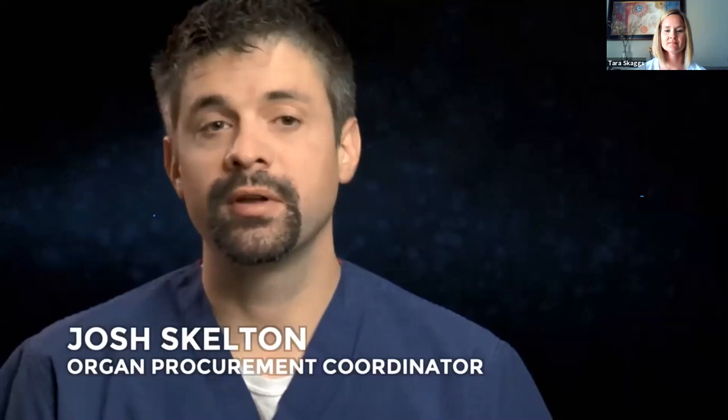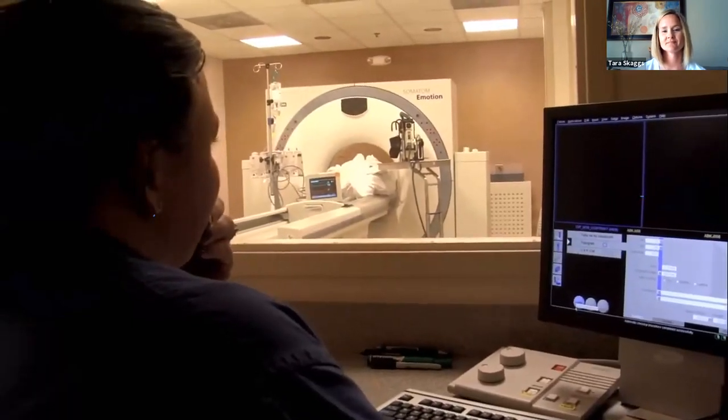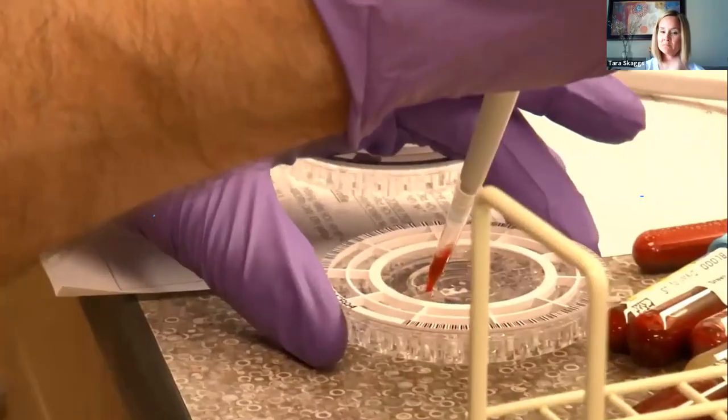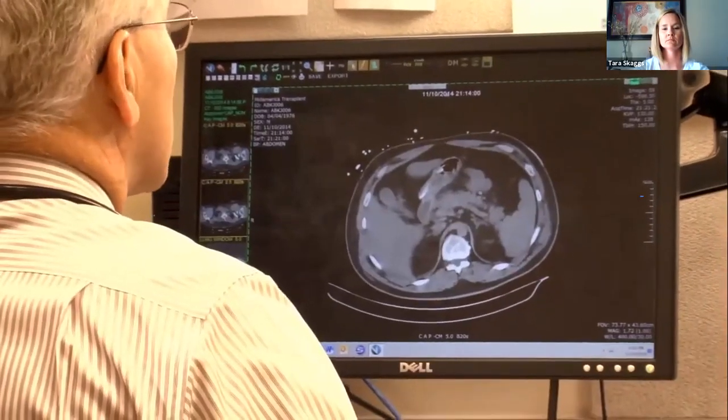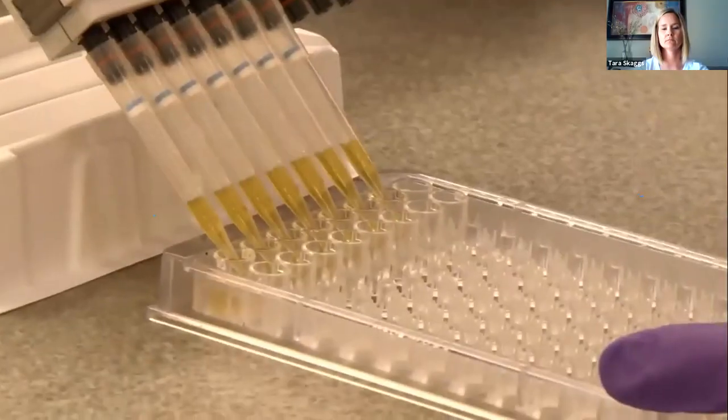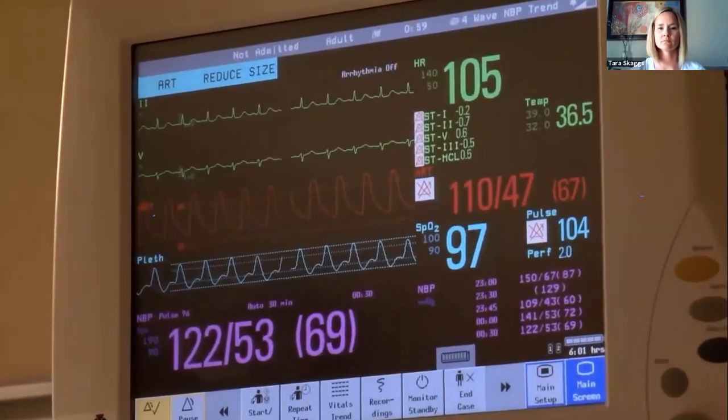When we get back to MTS, we have a lot of things to do. Transport the donor to CT, get a CT, move them into the ICU, draw all sorts of labs, draw serologies, do a bronchoscopy. We're the only OPO that has a CAT scanner on site. Pancreas looks normal here. Heart looks okay here. We have our serology testing just down the hallway, and our HLA testing is all run here. When we see something, we can act on it. And all of that turns around into better care. We see the results in getting more organs per donor, and lives are saved because of it.